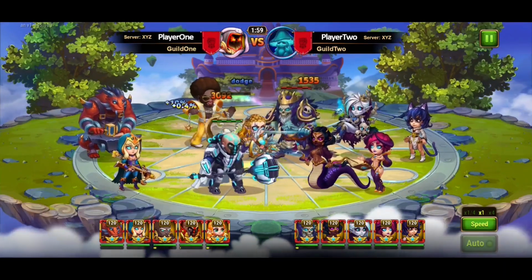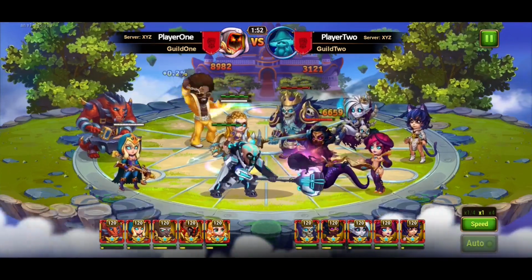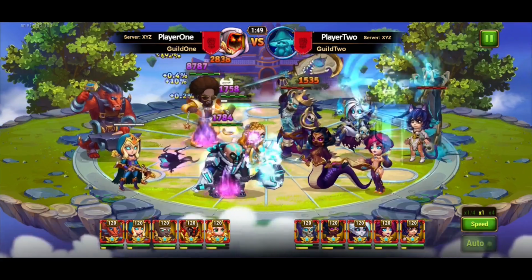Yasmine's dodging skills are always a pain for any physical team, and you have to be careful if you see a Yasmine.